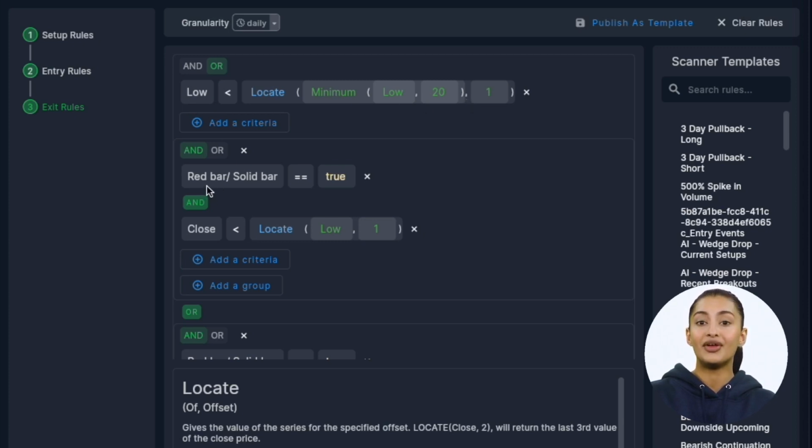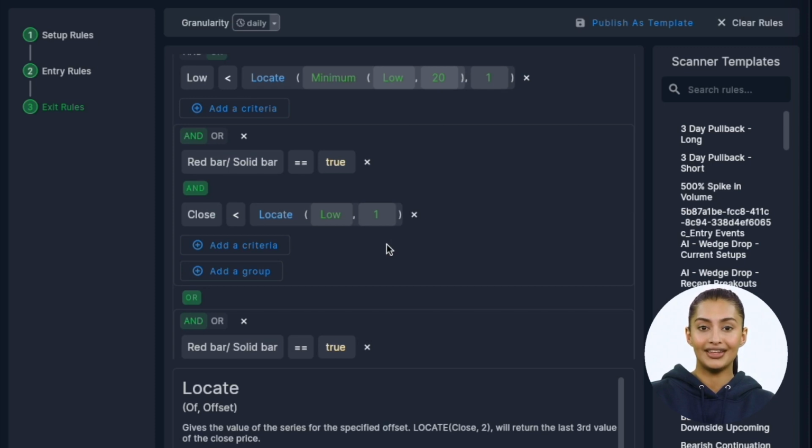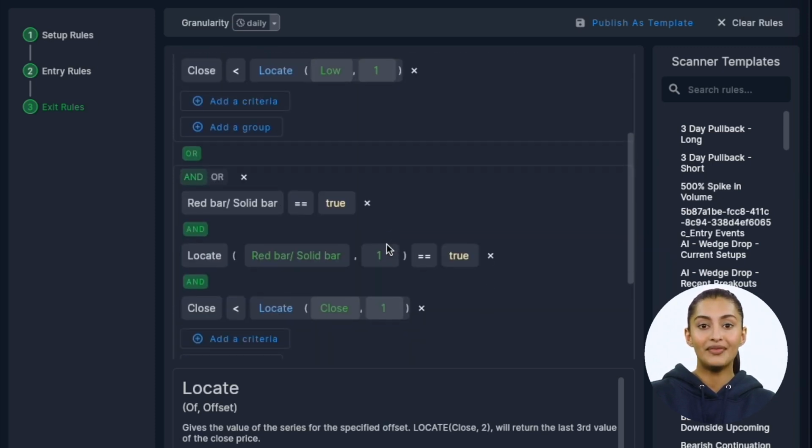My next set of criteria is that I want to exit whenever it is a red bar that closes below the previous day's low. This again shows signs of weakness. And my last set of criteria is that if there are two consecutive red bars with the current red bar closing below the previous red bar's close, then too, I want to exit. Just like my entry, the exit will also happen on the next day market open after the day when any of the conditions are met. This is because I am using daily granularity bars even here.